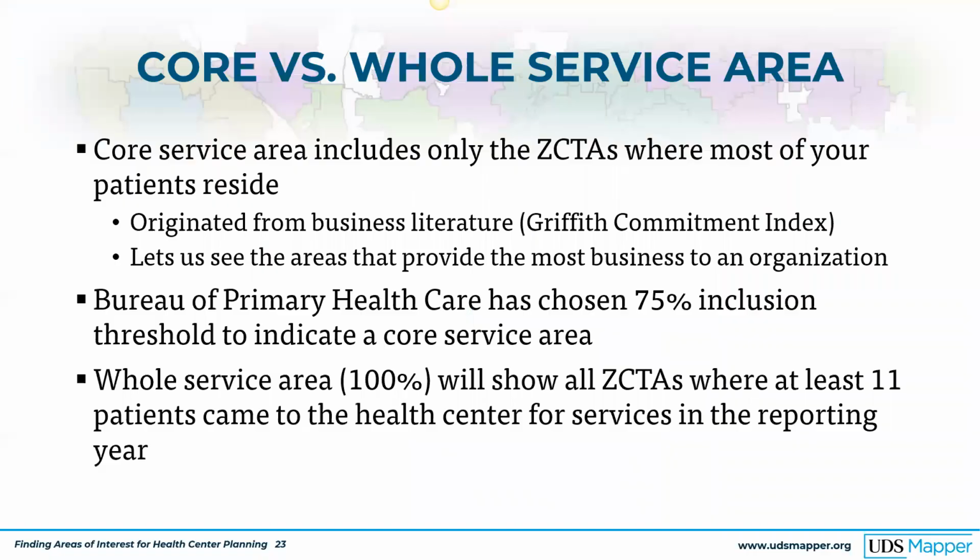So make this a little bigger. Your core service area helps you see the areas where most of your patients live. So this concept comes from something called the Griffith Commitment Index, which I have a hard time saying. It was published in 1972, looking at businesses and what areas customers come from. So the core service area tells us where most of our business comes from. The Griffith Commitment Index states that you should include between 70 and 80% of a customer base in a core service area. And the Bureau of Primary Healthcare has chosen 75% as the marker to indicate core service area.